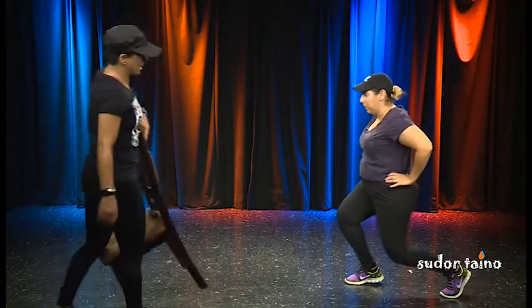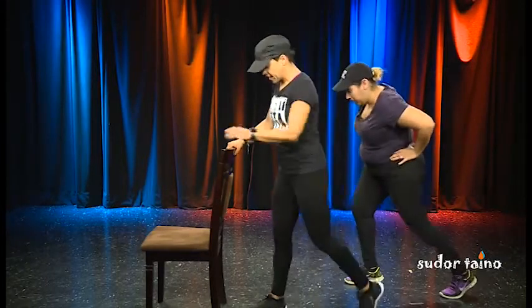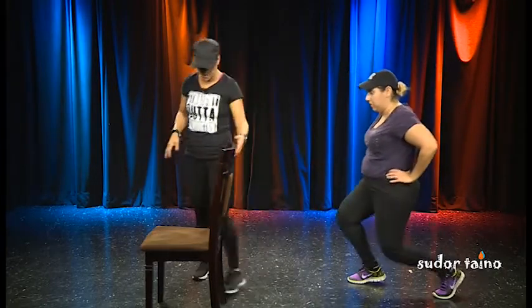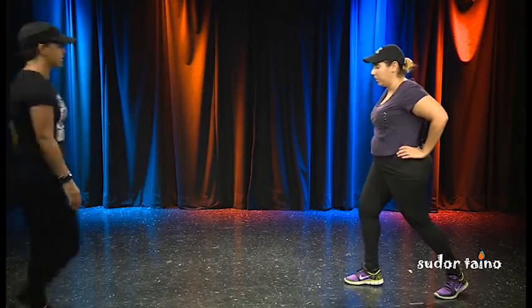You're gonna inhale and exhale. So the lunge is same. You keep that heel up in the back. Don't put that heel down. That heel stays up. So even if you have a chair, you can take it down and up, but that heel stays up in the back. Let's go, you got 10 more. 10, 9, 8, 7, 6.